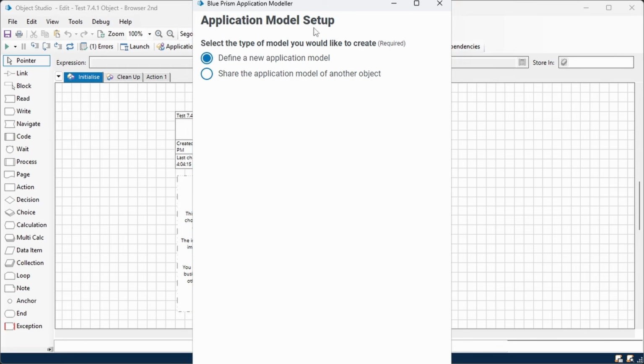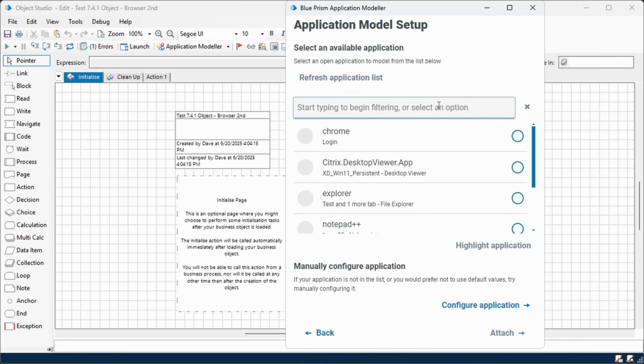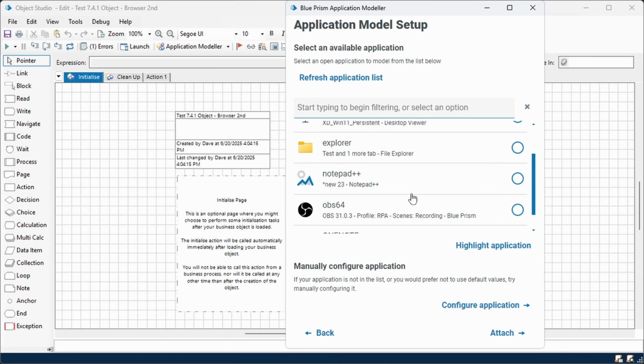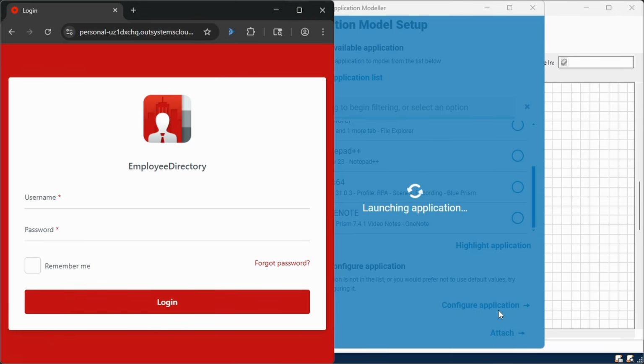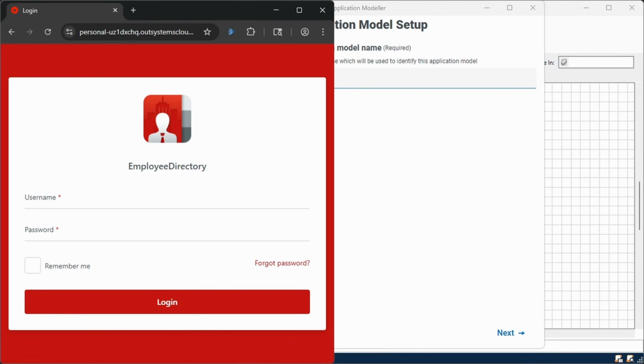Here, this is going to be attaching to an existing instance that's already open. This is going to be Chrome. Attach. Not Chrome. Did I say Chrome? Is this Chrome?